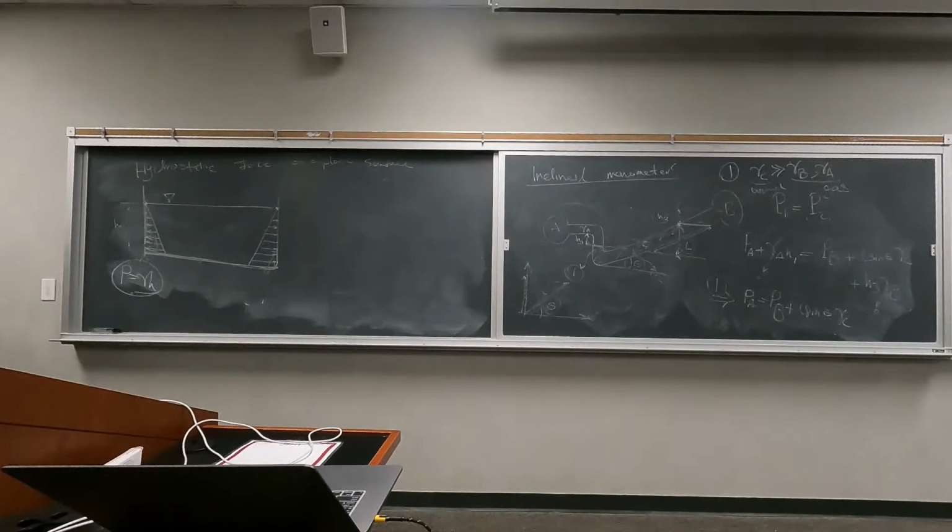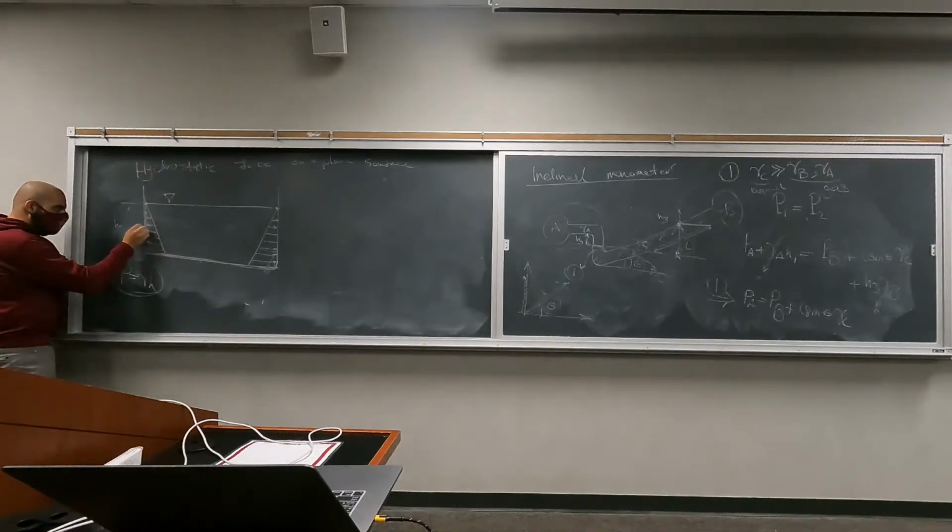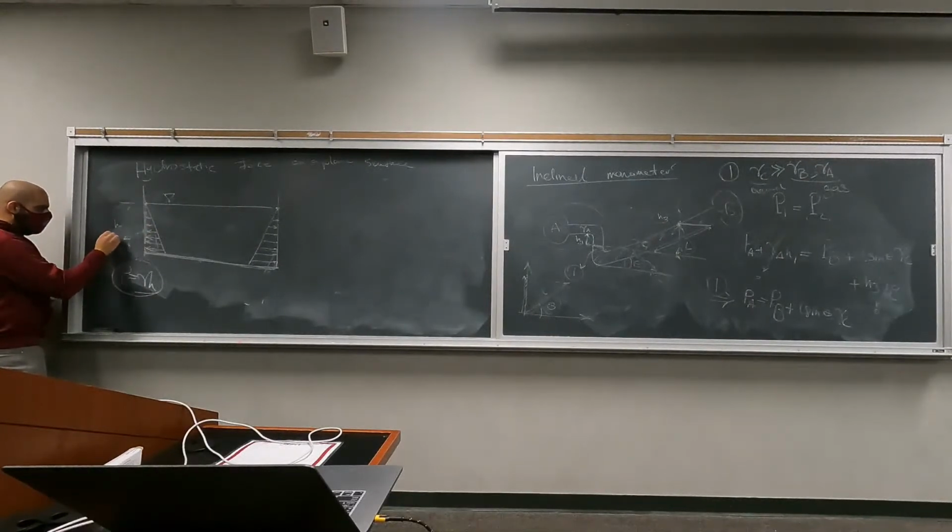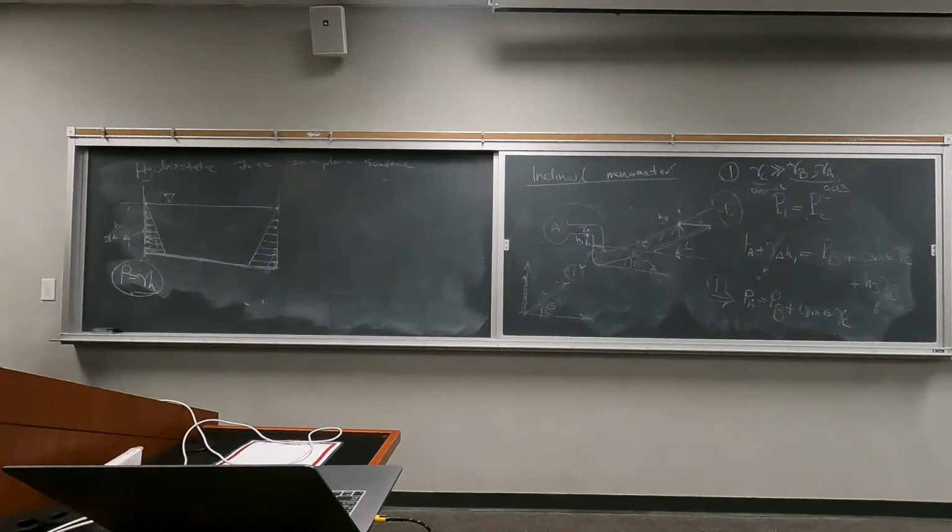Okay, how should we deal with this? How should we find the total force that is being applied on this? We cannot just simply multiply it by the area anymore because pressure is not uniform. So essentially what we need to do is take the pressure that is being applied on a very small element of surface area here, called dA, and then take the integral to cover the whole surface.